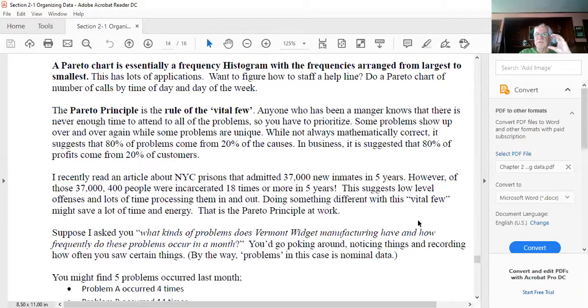It is a relatively small number, and sometimes it's known as the 80-20 rule. A relatively small number of cases tend to account for a large percentage of the intakes in the New York City prisons. What they started saying is, well, let's look at these few and see what's special about them, because they're the ones who are taking up most of our intake time.